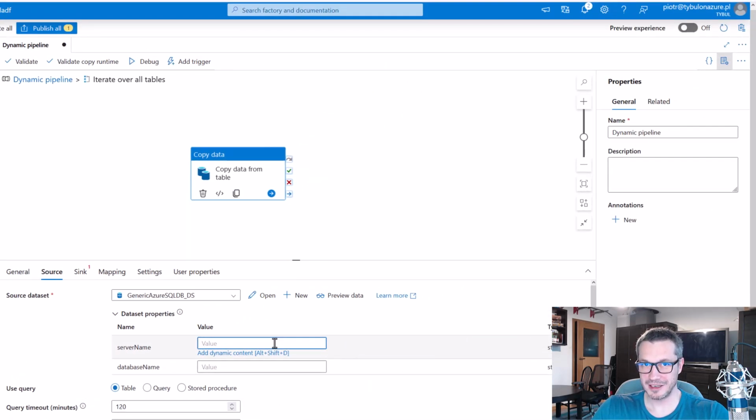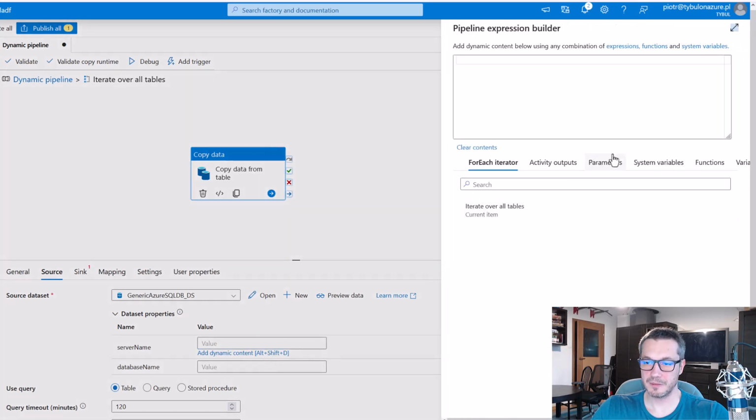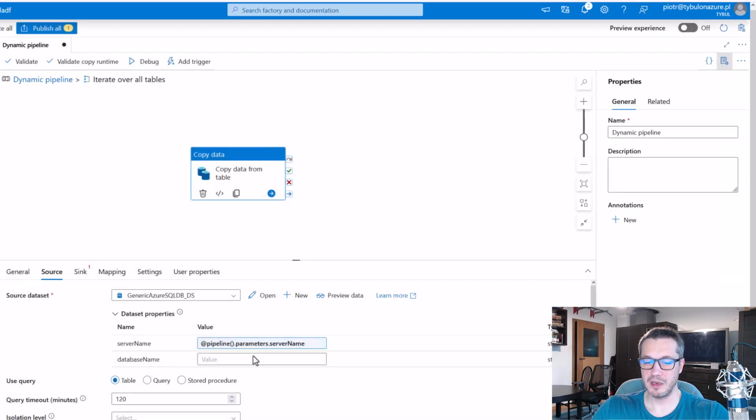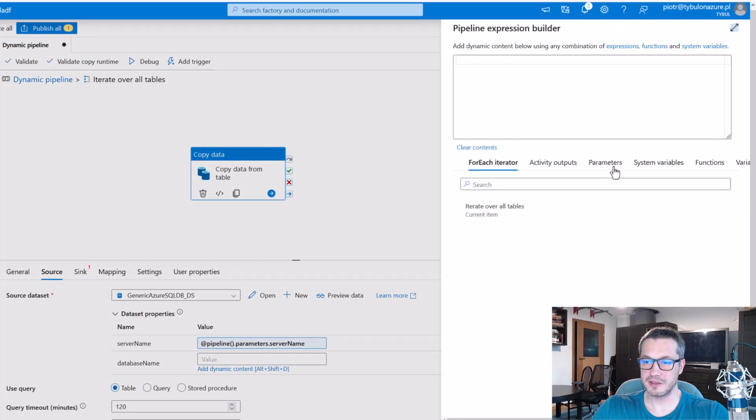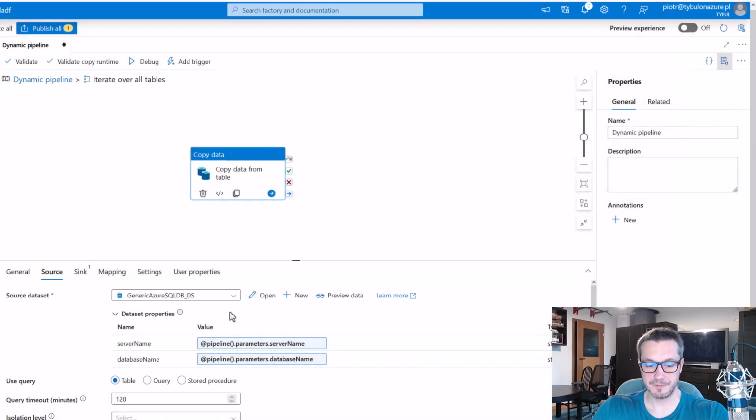Fortunately, we have those parameters created already at the pipeline level, so let's use them. So let me switch to the parameters tab that shows parameters at the pipeline level, and let's simply configure those two dataset parameters to receive values that were specified at the pipeline level, like so.